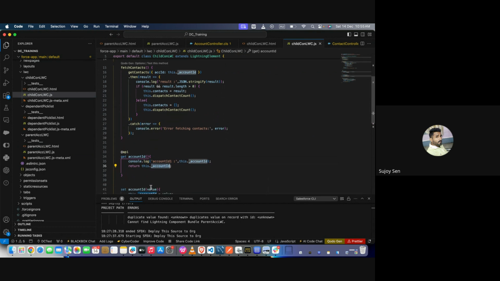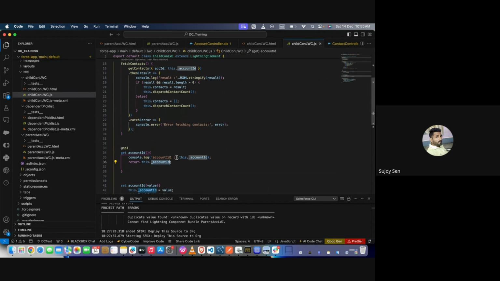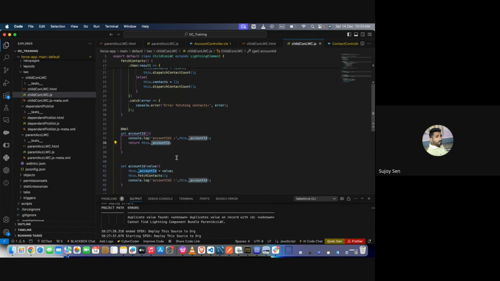Now it will return the account ID from this function, and if we use the get function, we have to use the set function. In the get and set functions, the name will be the same. And this is the parameter, and in this parameter we are passing the value, this variable account ID, and again we are storing the account ID.